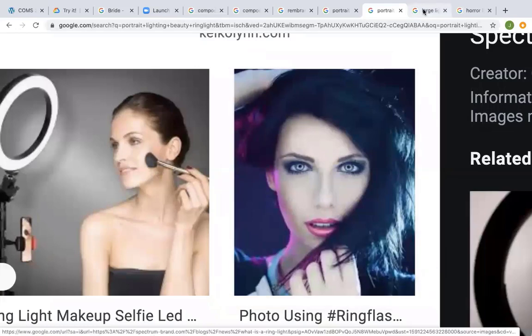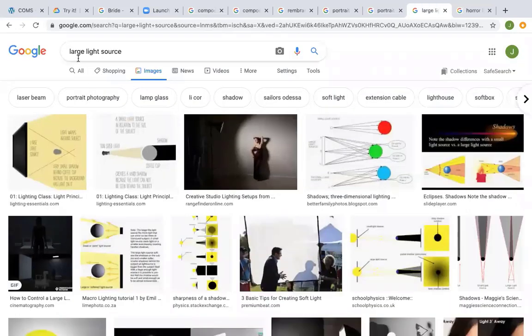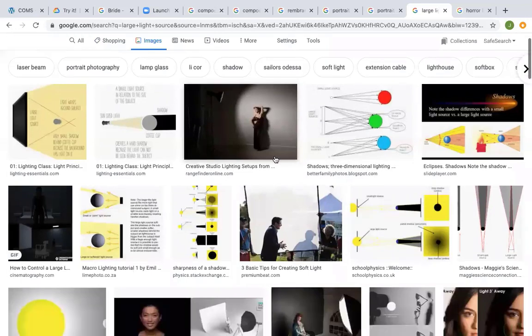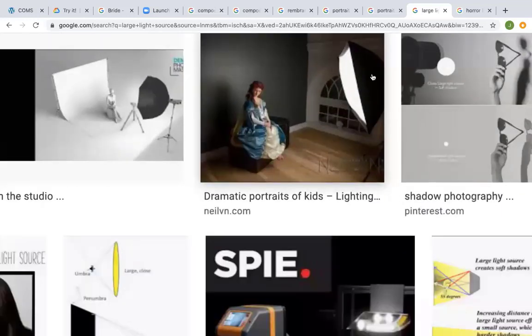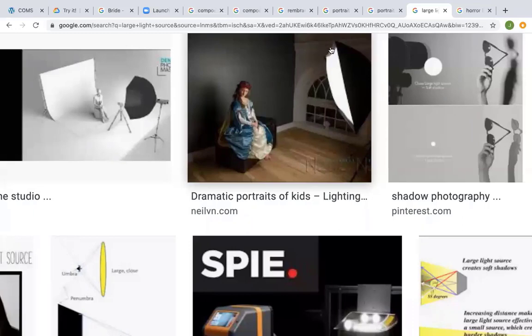Okay. The largeness of the light source, if you just Google large light source, you will see how this works. But it's true, if you have a teeny tiny light source and you point it at somebody, it will look terrible. That's why photographers use these gigantic light boxes. Because relative to the person, the box should be at least their size. Now, like I said, if you don't have $10,000 and beautiful studio lighting, if you can find a window that is that shape and size, it's going to look great.